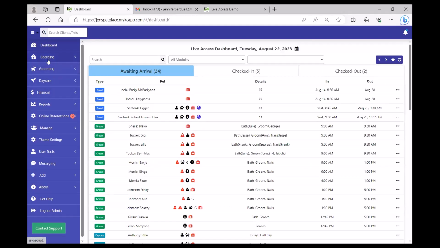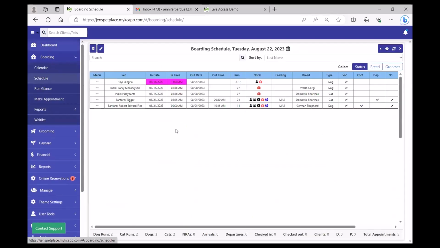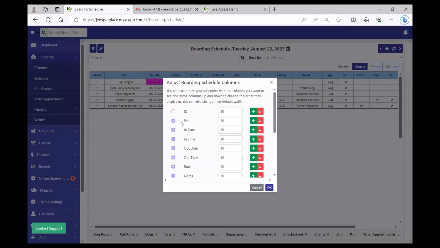Now, some folks really like the schedules because they're used to that. So every module has its own schedule in here too. So maybe you like this better because this is what it looks like right now. So a different or an additional feature in here that you don't have in your desktop is you're able to turn off any of these columns and you can sort them however you'd like.